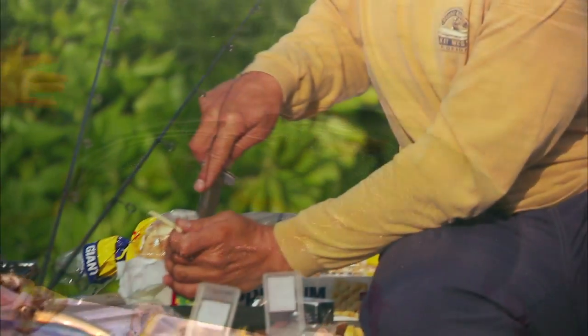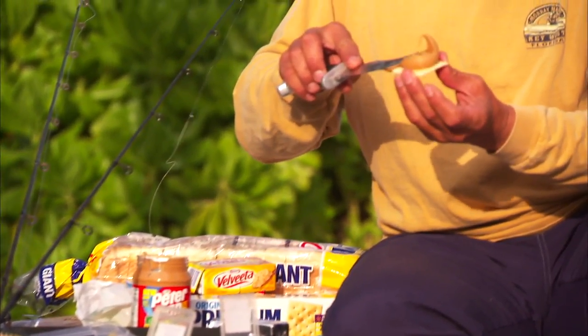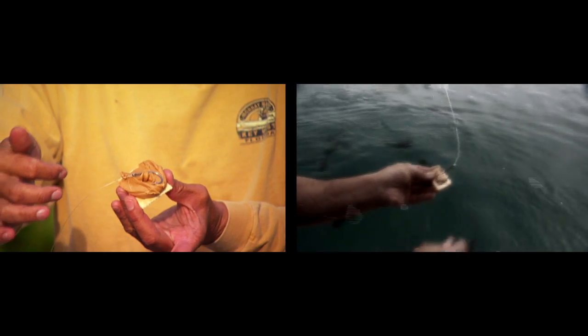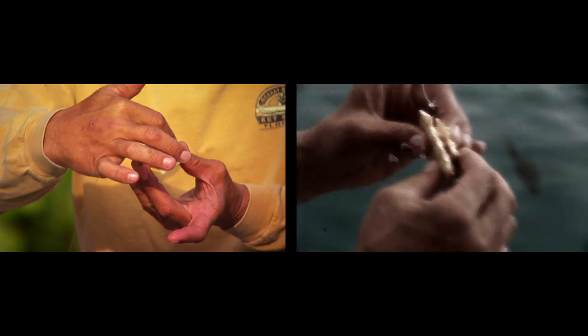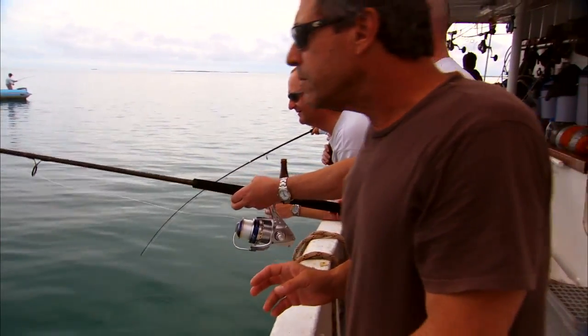Basically, what you'll do is you take a cracker and you'll slather it with some peanut butter, and then you use the Mustad C86SS hook. What you're going to do is you're going to bury this hook into the cracker, thereby making it a stealth rig when you add that second cracker. And so that's my go-to bait. As you can see, it's a stealth rig, and the fish find it irresistible.